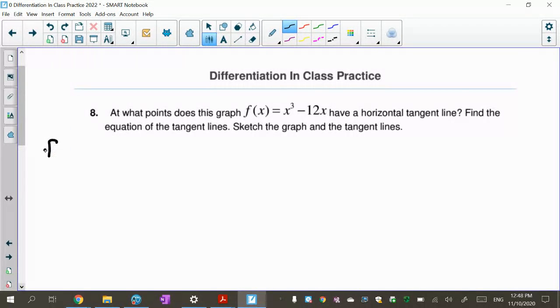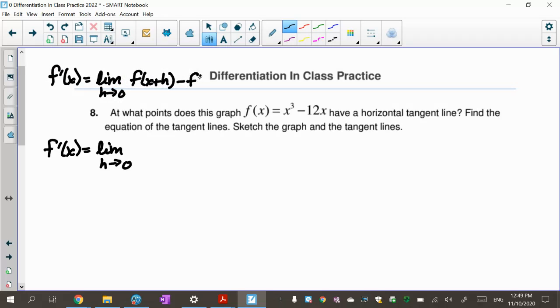So we're going to find just the derivative function. f prime of x is the limit as h approaches 0 of f of x plus h minus f of x all over h. And remember what I told you, if they don't tell you a certain point, which we think it's -2 and 2, we're actually going to leave the x's and do the derivative function, and then we can figure out later on what the x's were. So I'm going to do this.